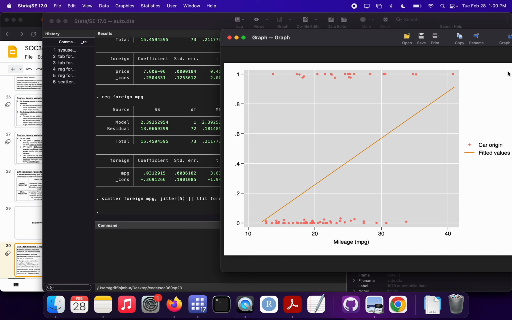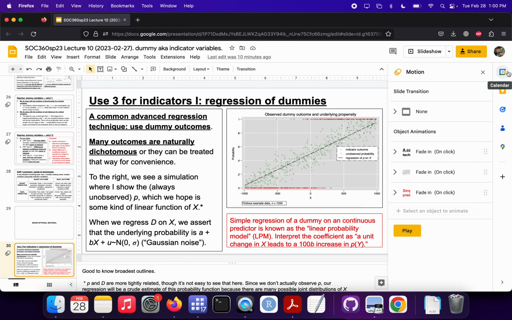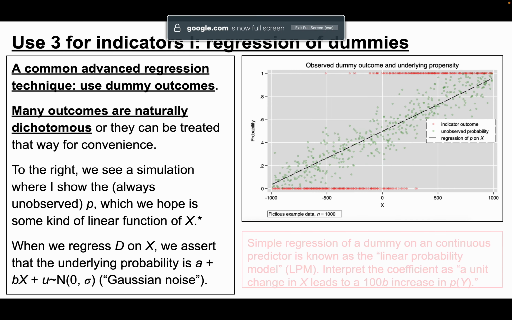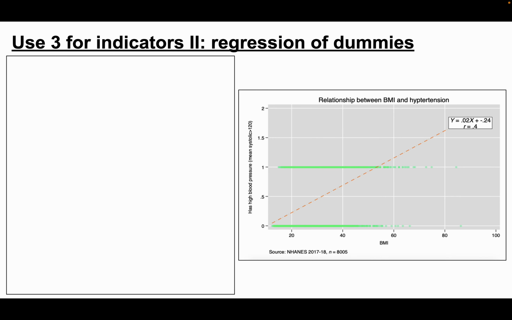So we could say that at a particular point, maybe your income gives you an 80% chance of being married, and that should be reflected in the fact that lots of people with that income are married, but not necessarily everybody. So that's how we would interpret the regression of a dummy variable on a linear predictor, or I should say quantitative predictor. But there are other ways of doing it.